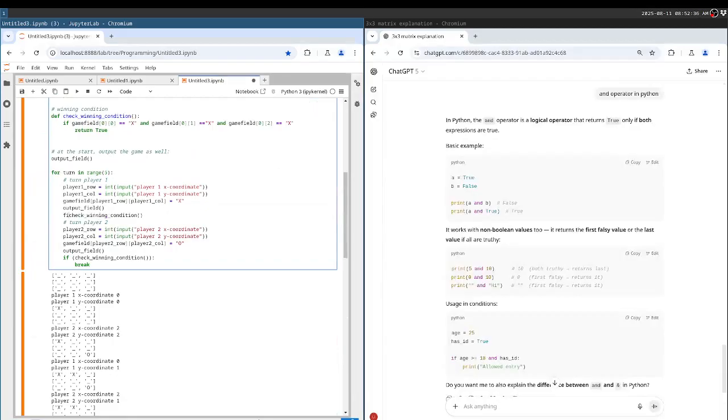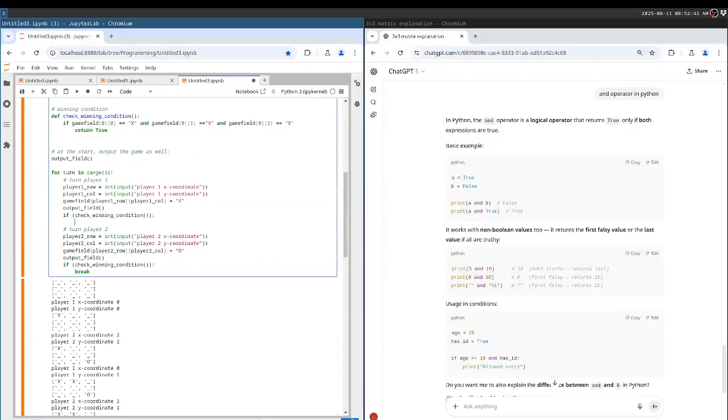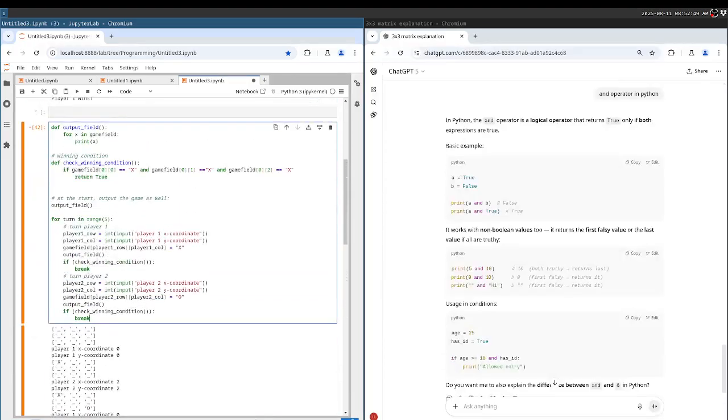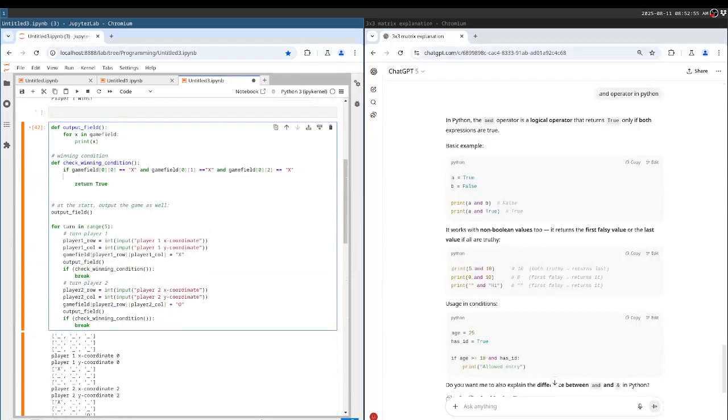If the winning condition is met, we break the loop because we don't want the game to go any further. And also we want to print out player has won the game.